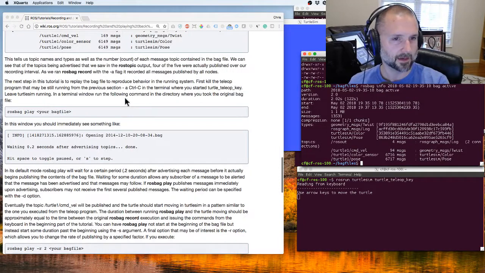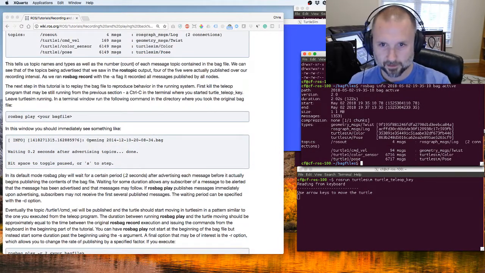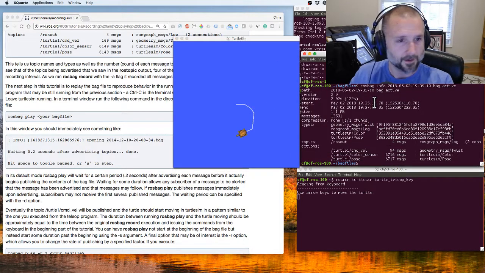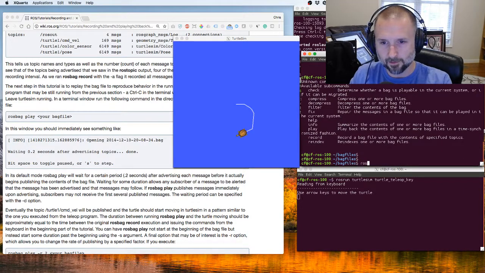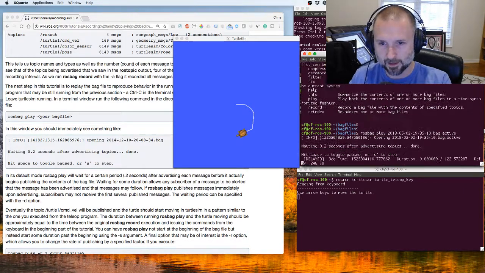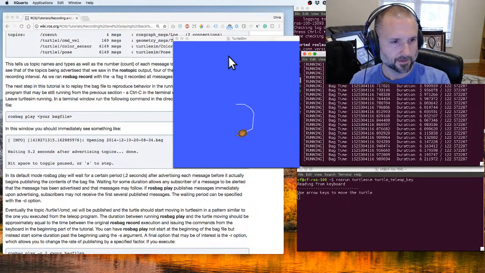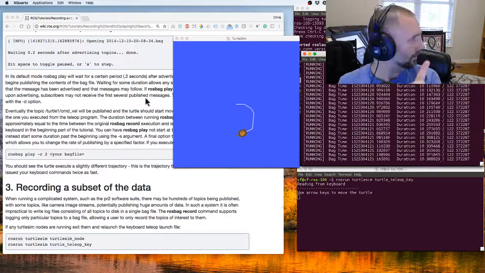If rosbag play had told us? Oh, it told us to play. See, I get all excited and move ahead of stuff. So can we make it play? rosbag play. Whoops. rosbag play. Not having Control C kind of sucks. It's not moving. More later.